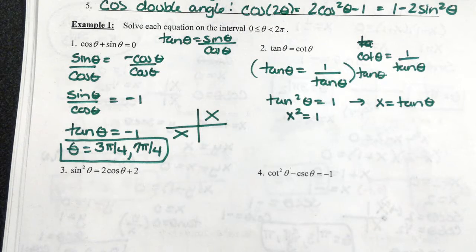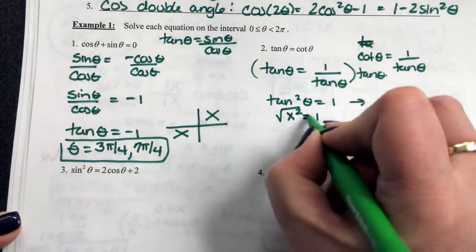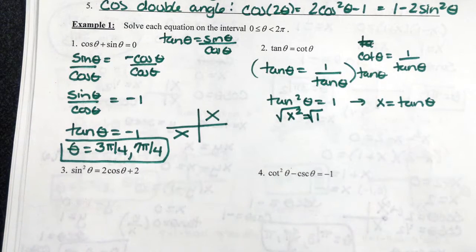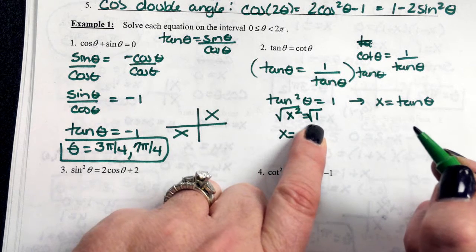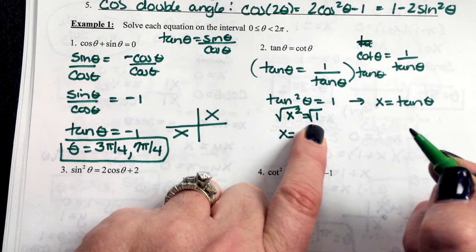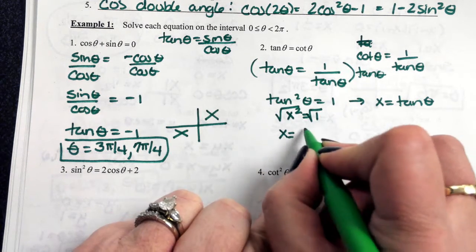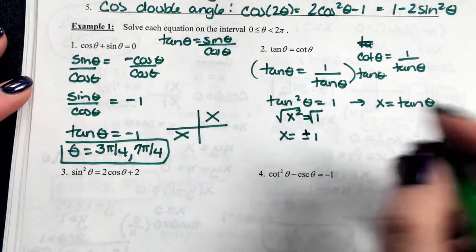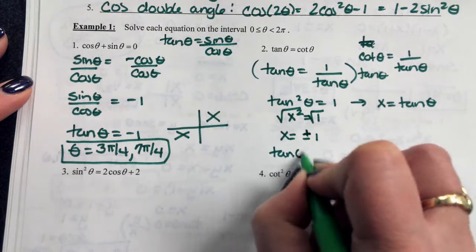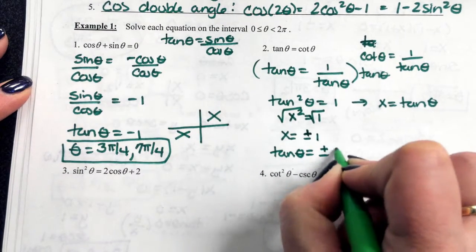How do you solve that? Square root both sides. Or could you get as 1, subtract 1 and then factor? Yes. So x equals, what do you have to remember to put in front of the square root when you take the square root of both sides? Plus or minus. Don't forget that plus or minus. So now bring your tangent back in. Where is tangent equal to plus or minus 1?